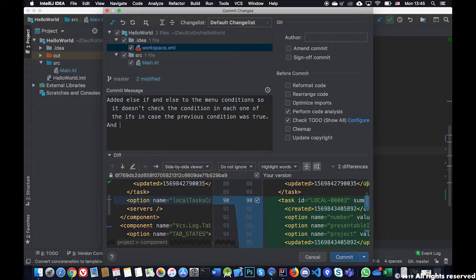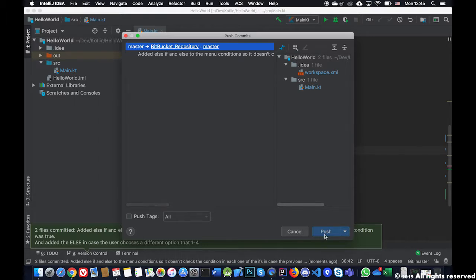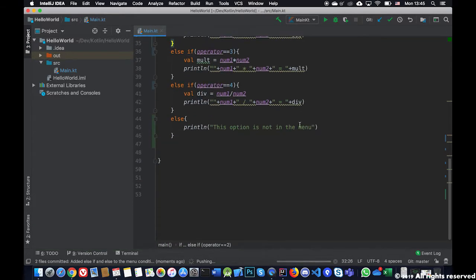And I also added the else in case the user chooses a different option than 1 to 4. Okay, great. Commit. In this case, I will push because it's a lot of things. Yes, push.